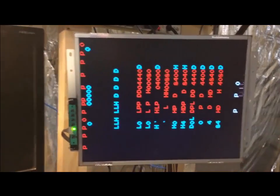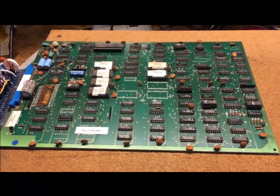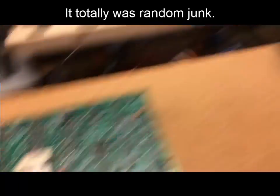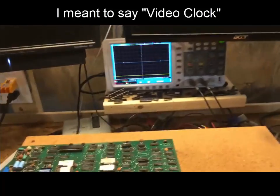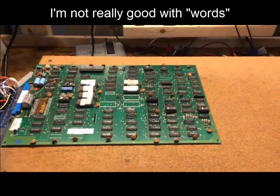First thing we're going to do is power it up. I'll turn on my oscilloscope and we've got something like this — a static screen of junk that doesn't seem to be random; it looks incomplete. From this picture we can already tell a couple things: we actually have some type of picture here, which probably means the CPU clock is okay. If the video is drawing to the screen, there's a timing signal, so at least some part of the CPU clock is working.